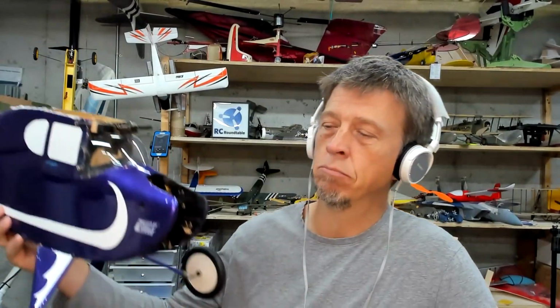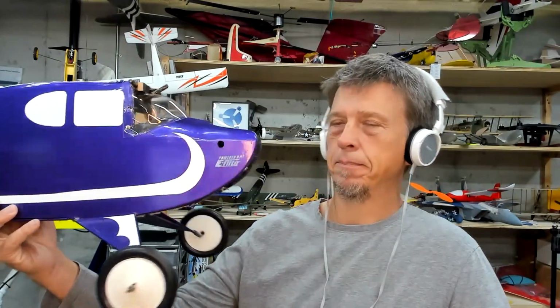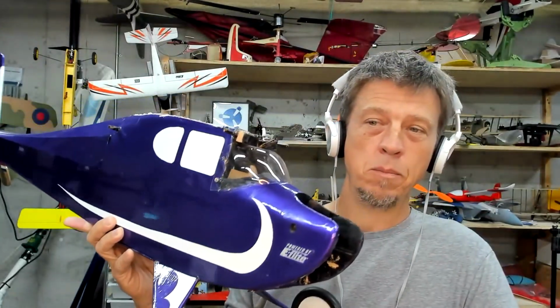an inverted engine. So if that's the case, where was the muffler on that thing? If it was a glow engine before, did it go to the other side of the fuselage? There's no obvious cutout for a muffler. Interesting. Maybe he patched it. You're doing a restoration, going from glow to electric, and now you've got this.